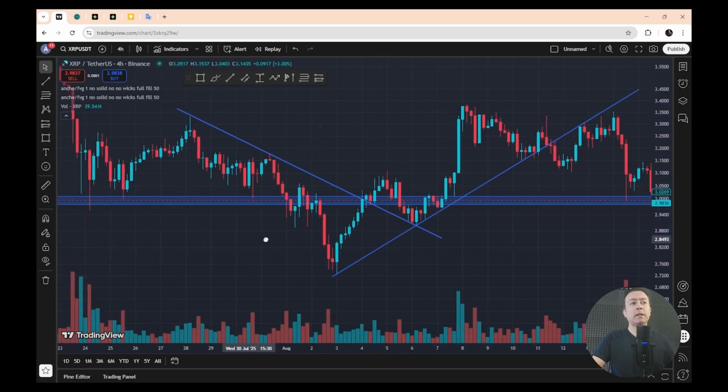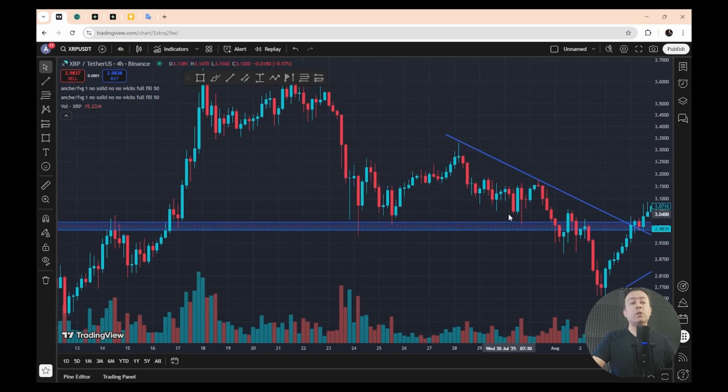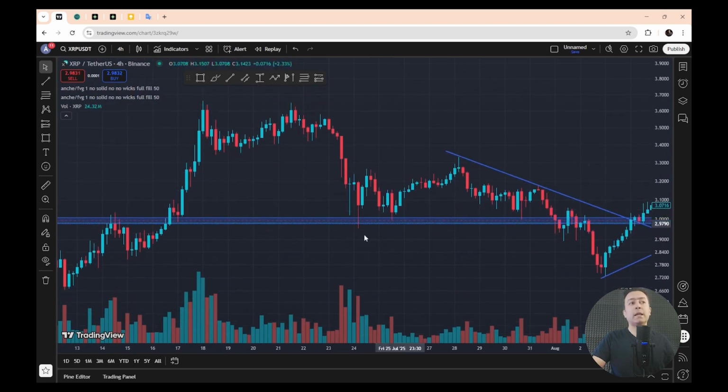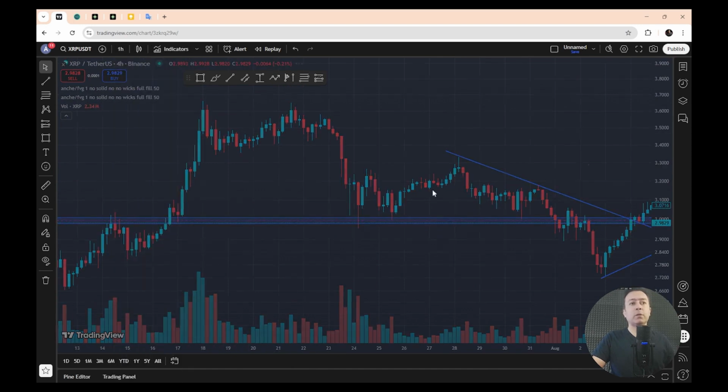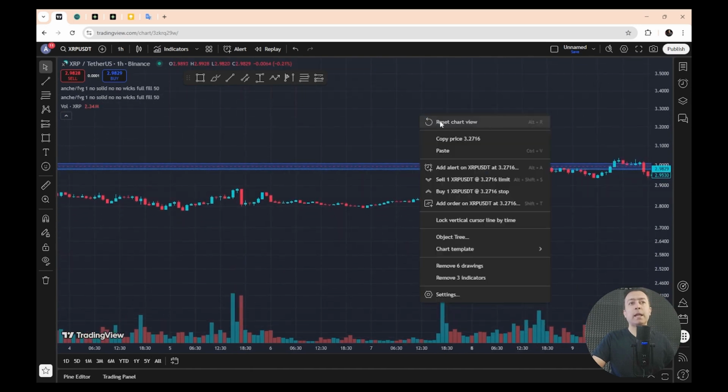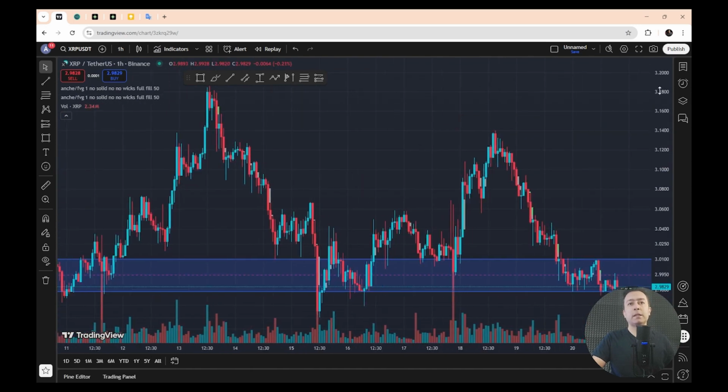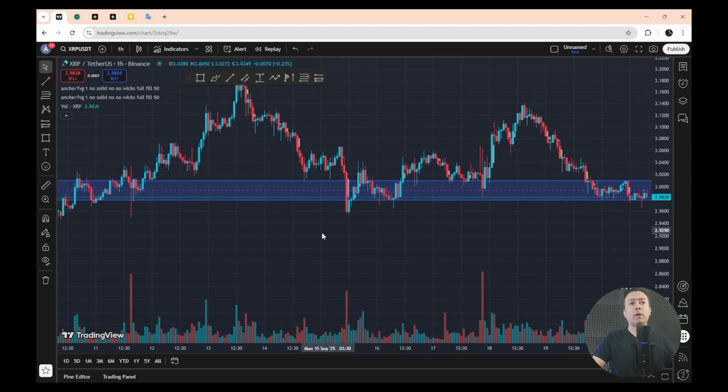So definitely put various charts in front of you and start drawing trend lines in different time frames. Right now, I've drawn this on the 4-hour time frame. You can open the same chart on the 1-hour time frame and analyze the trend lines there. See which trend lines you can draw on the 1-hour chart here.